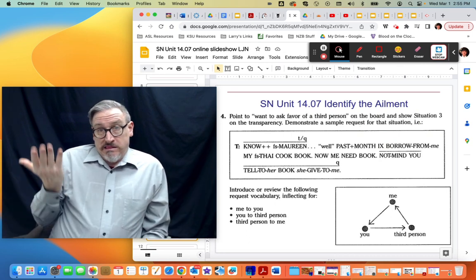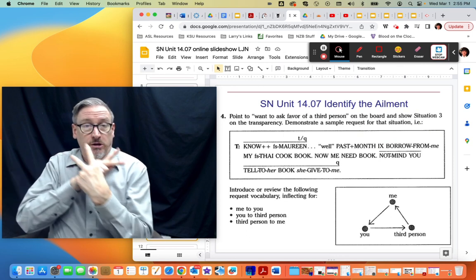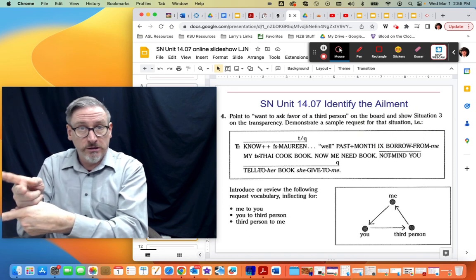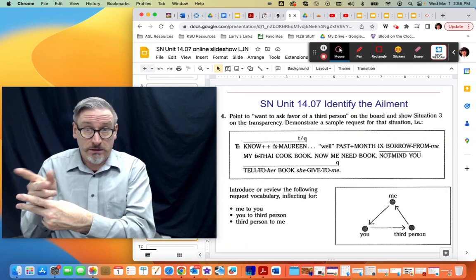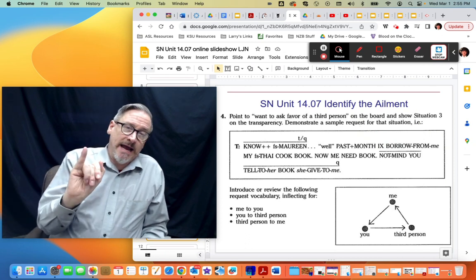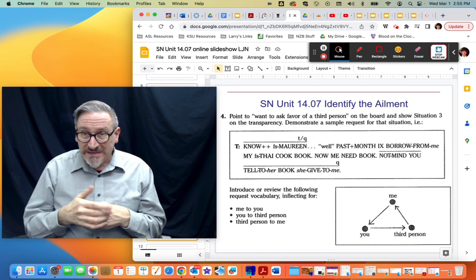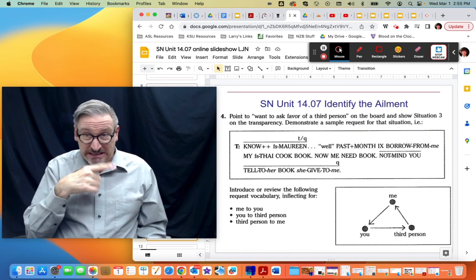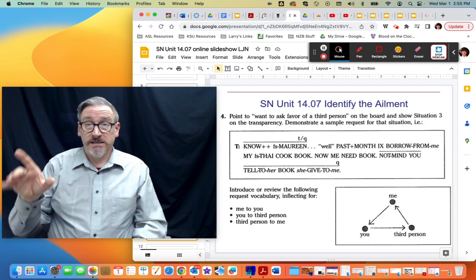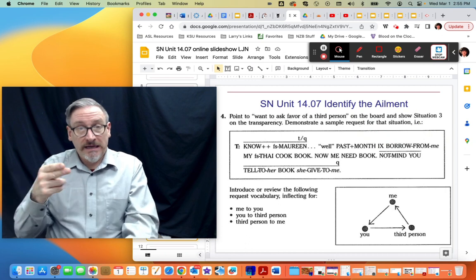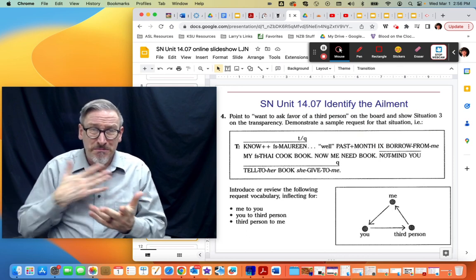Yes. Well, last month, she borrowed from, and this could be either loan to, borrow from, borrowed to, loan from. Makes sense, right? So it goes in the direction that whatever's being loaned goes. Borrowed from me my Thai, and this is the actual sign for Thailand, cookbook. So what we're doing is borrowed it from me, my Thai cookbook, and those things you could say borrow.